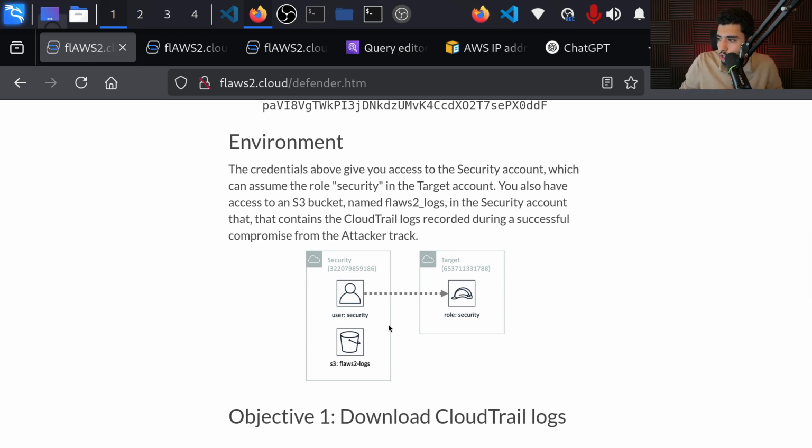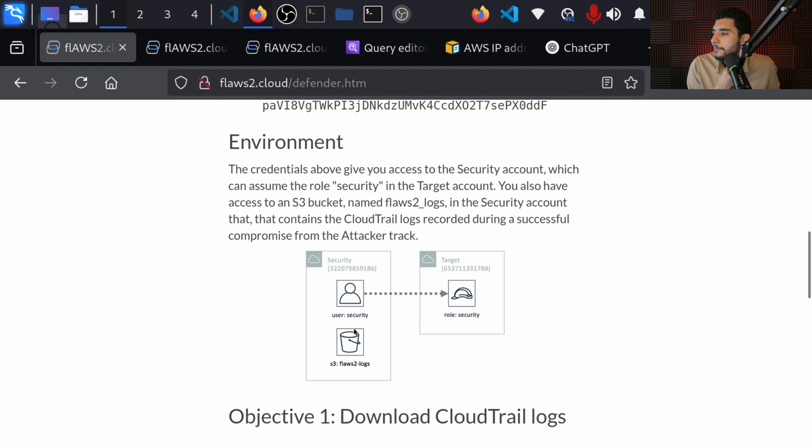We have 2 accounts here. One is the security account and one is the target account that the incident actually happened in. In real-life scenarios, most companies, as a best practice, have these 2 accounts separated. And you might ask why? Because we want our logs and security tooling to be separated from the hacked account, where the incident happened. So in this scenario, there is the target account, and we want the security account to be separated, right?